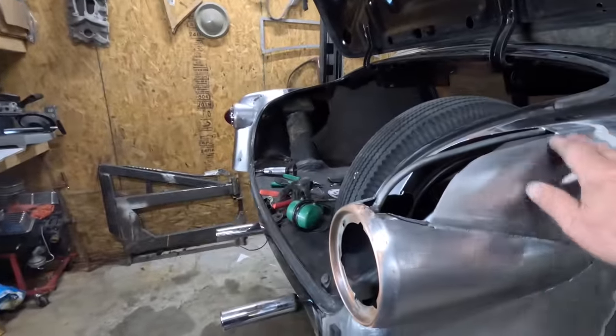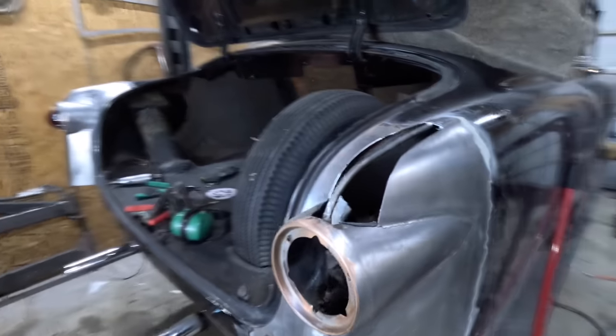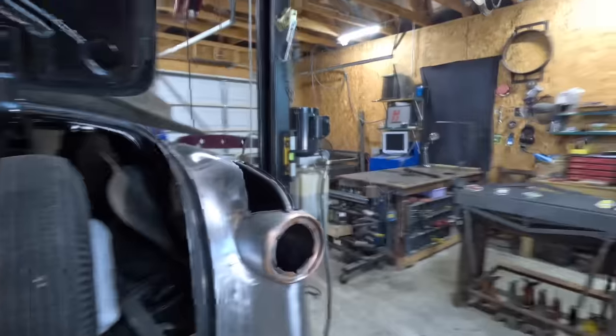So today's adventures will be doing the top pieces. If I can actually find my paper patterns, hopefully I can knock those out today and get this thing done. The Deuce reunion, that would be the 32 Ford reunion, is this weekend and I want to go and I can't be stuck working on that thing.